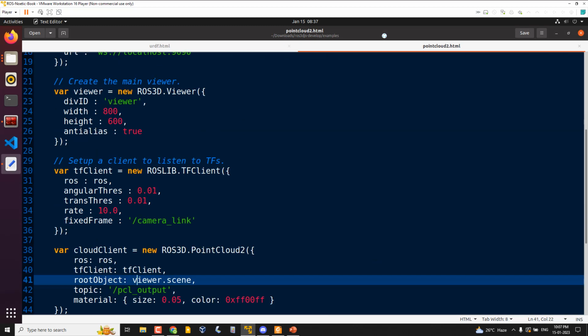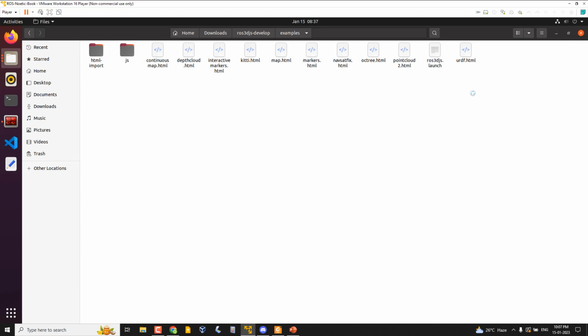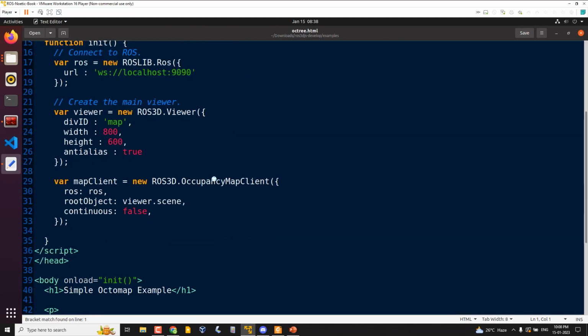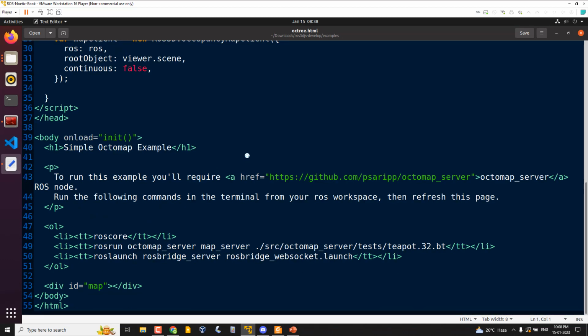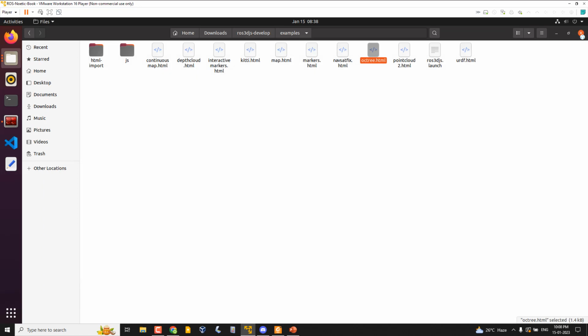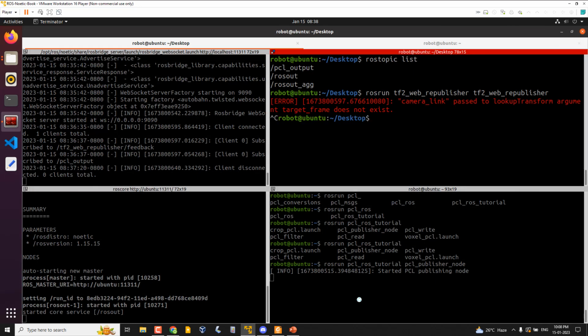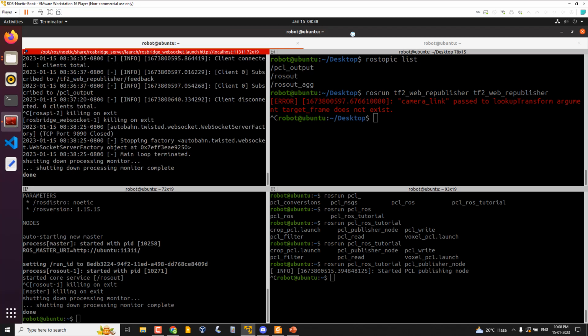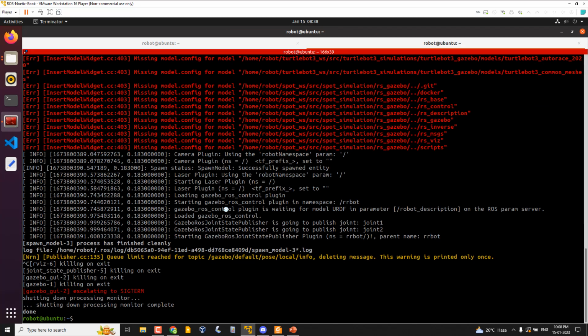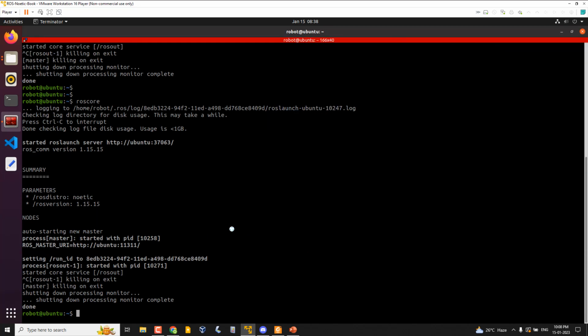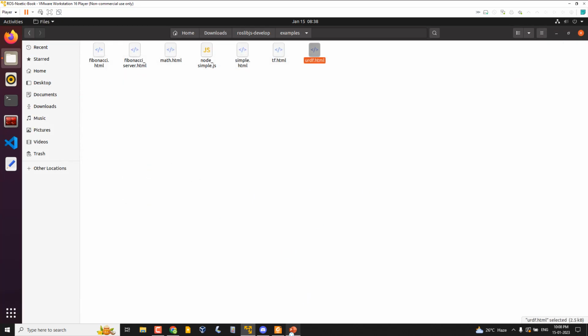So let me know if you have any questions on the ROS web tools. It's very easy to do, guys. You can also visualize Octree, Octomap. So let me know if you have any doubts. Otherwise we can jump into another interesting topic, which is Android applications and ROS, how to do it. Any questions, guys? Any questions?